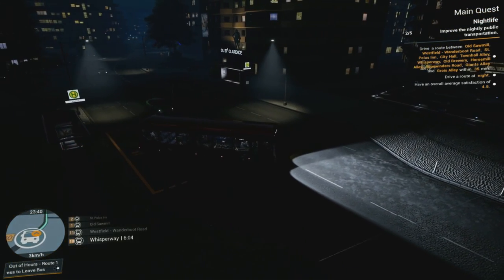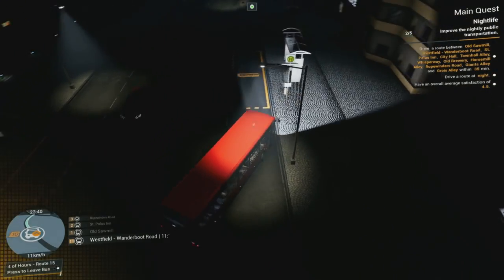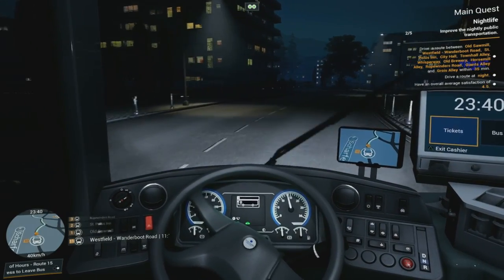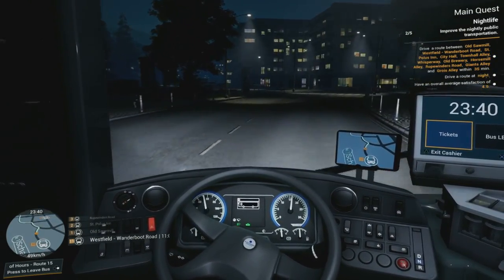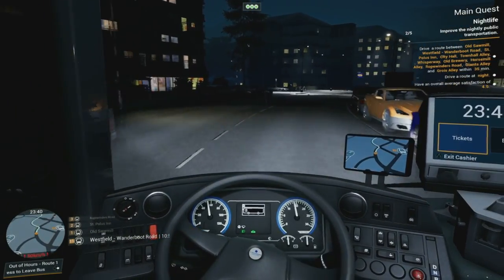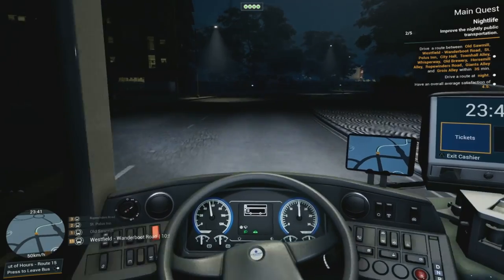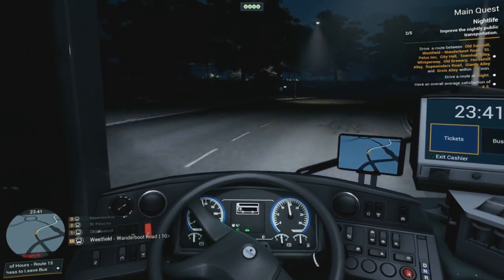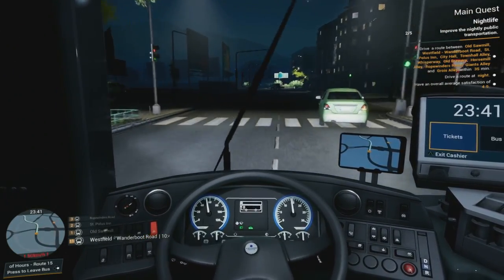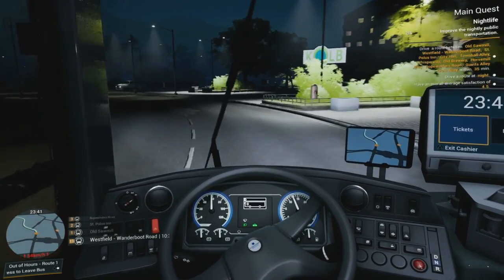Right, a bit of an illegal U-turn. Has to be done. Cool. Next stop, Westfield Wonderboot Road. Westfield Wonderboot Road. Still an indicator though, you get those positive points. Straight up now. Yes, green. That's what we like. Get the speed limiter off. If anyone complains about the speed, I'll get him.